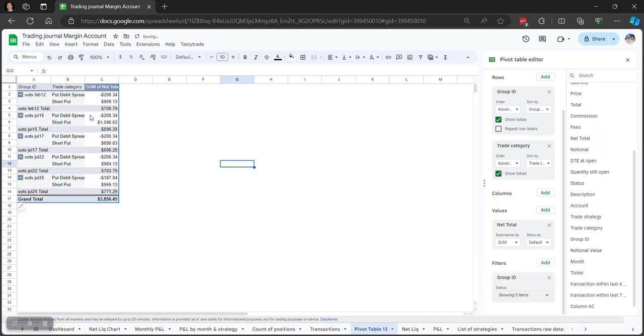Then you can tell, okay, put debit spread, these are roughly $200 per put debit spread, and the short puts vary from 950 or 896 to 1000, etc. So this group ID allows you to group things and therefore add some granularity and further improve analysis.